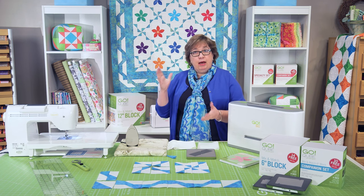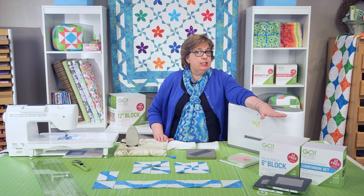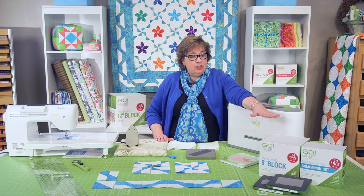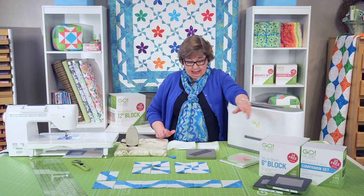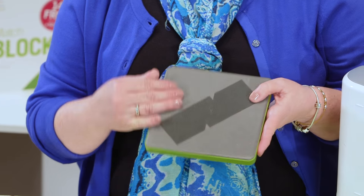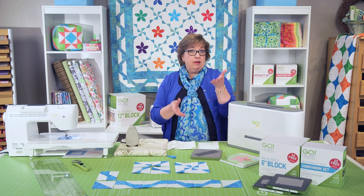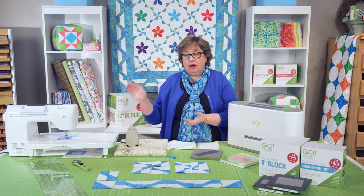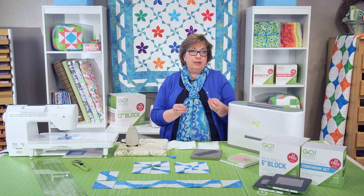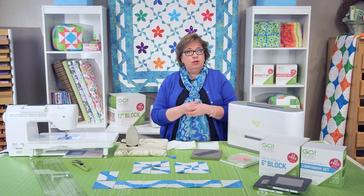Let's get started on how to put together this great quilt. We've used our six inch cube and also our six inch companion, so we've got a total of three dies besides our flower die. We're going to use our three and five shapes from our cube and then our nine, which is our chisel from the companion. One of the great things about the cubes is that the pieces are numbered the same across all different sizes, so if you have a nine inch cube you can follow the same directions — you'll need different yardage and a different finish size, but you'll still use the three, the five, and the nine.